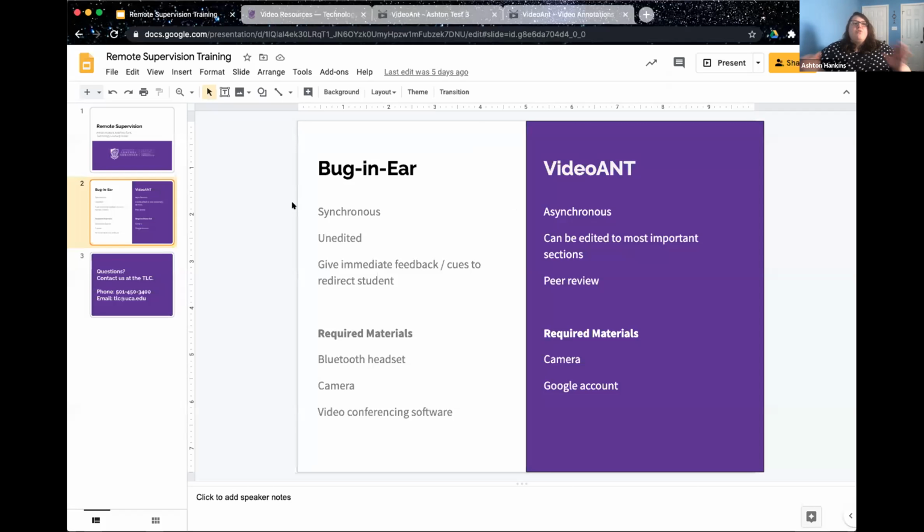So to recap VideoAnt, all that students need is their Google account, a camera of some sort, and some kind of computer device. They will record themselves using their camera, upload that to YouTube, and then pull it into VideoAnt, where they'll make comments and reflections on their video of themselves teaching. They'll then share that video with you, the instructor, and then as the instructor, you can add comments and annotations back to the student.